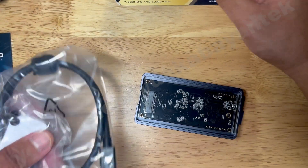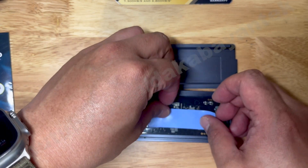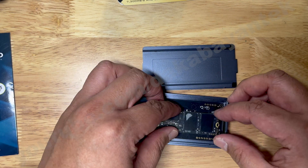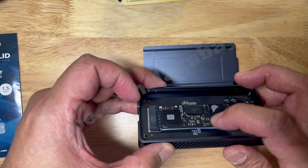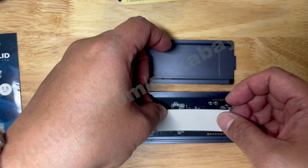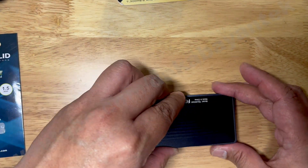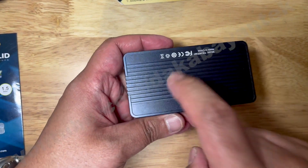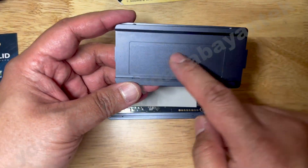Let's put the Silicon Power XS70 in. I'm going to put a thermal pad underneath because the NVMe is double-sided. Then we're going to use the standoffs and it lays perfect. Next, I'm putting a 1.5mm thermal pad temporarily here to see if it touches the enclosure. You'll know it touches the enclosure when you tap it — there's no hollow sound, and even if you take it out, you'll see that it sticks on that part.